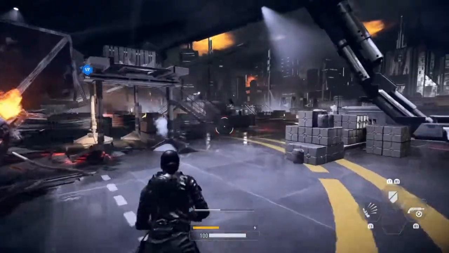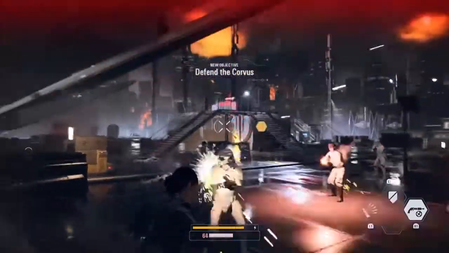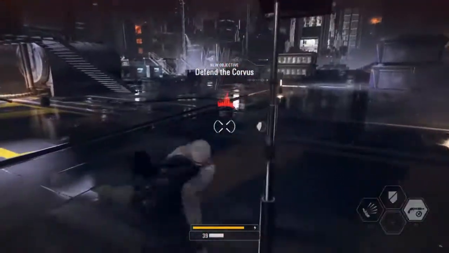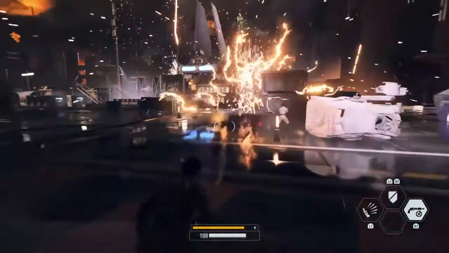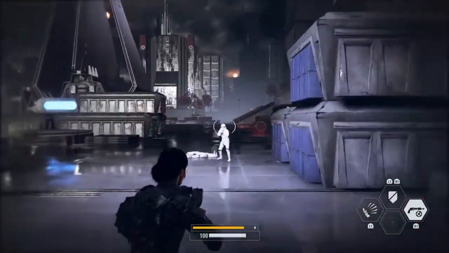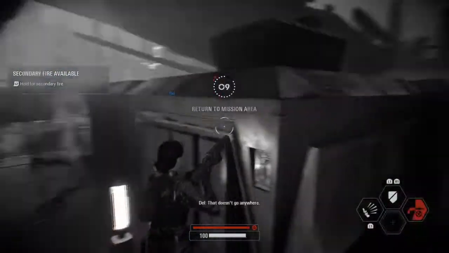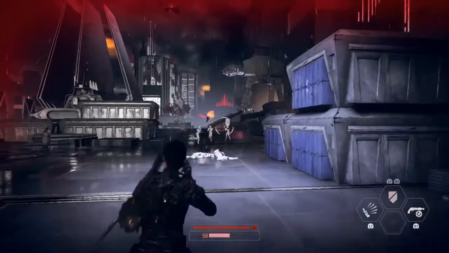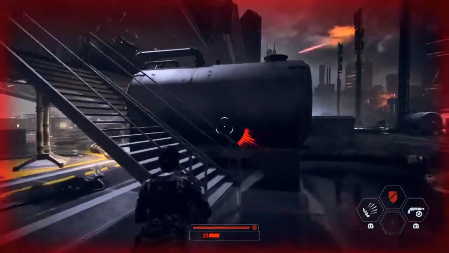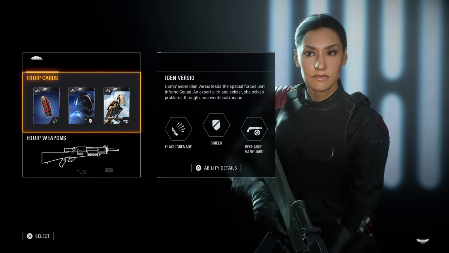This is so fun. Stand your ground. Hold the line. Barrage is not a good thing to do. This is so fun. Walker ahead. What? It better be an AT-ST. Right. No, it's not. Okay, that's bad. That's real bad. Oh, I didn't know that would deploy a shield. It's really bad. Oh well.